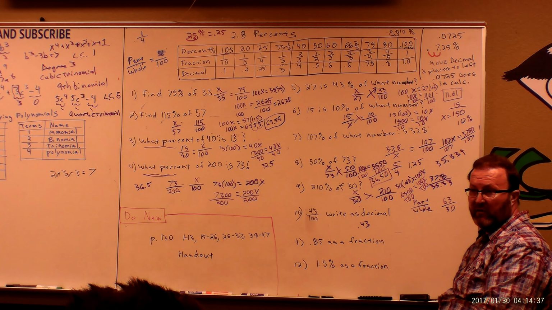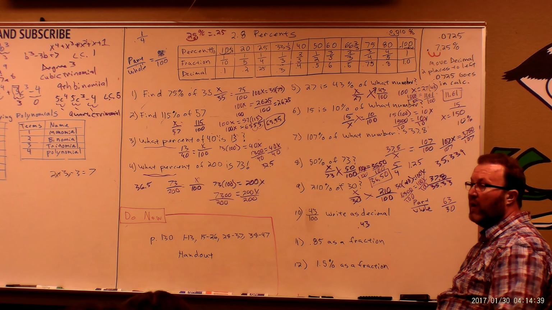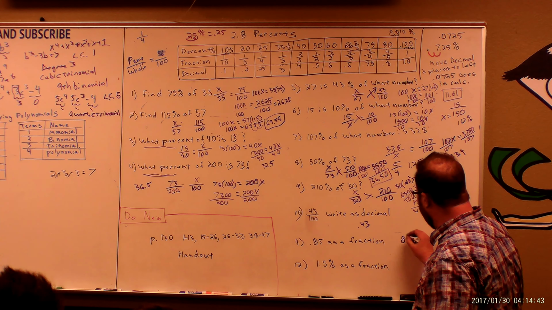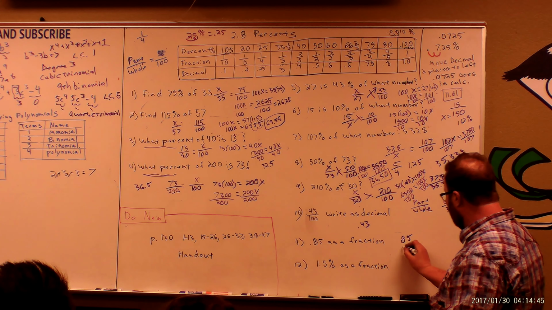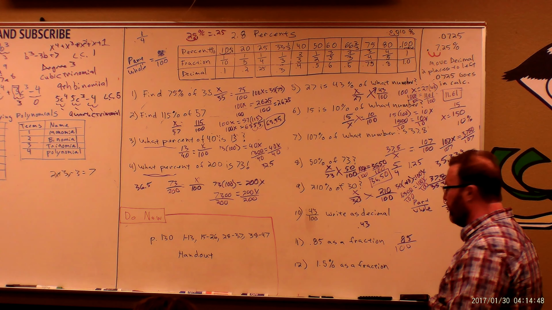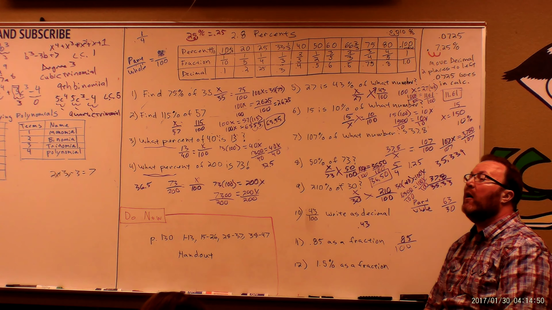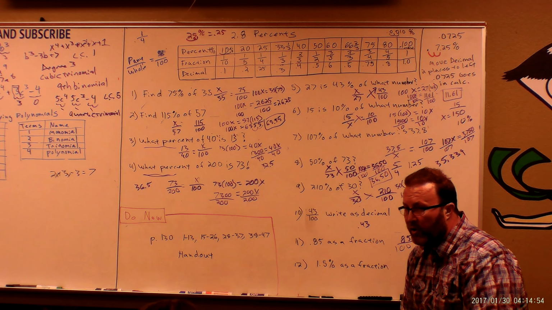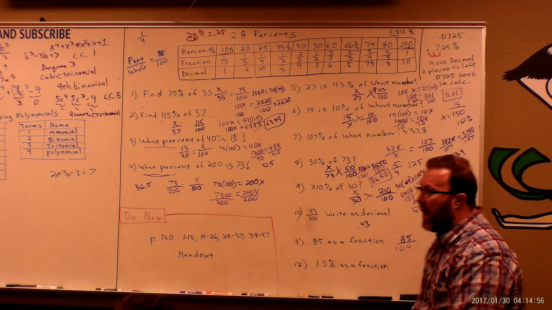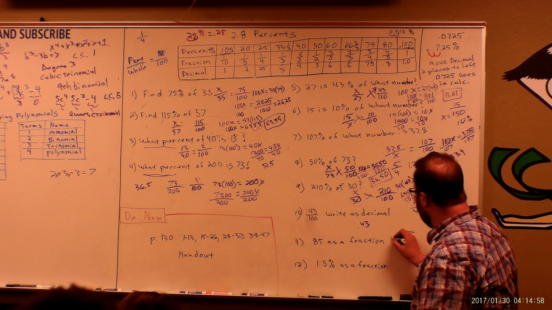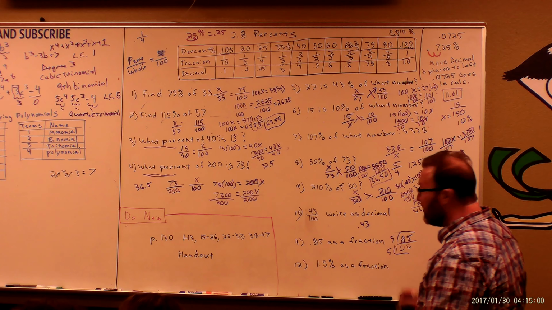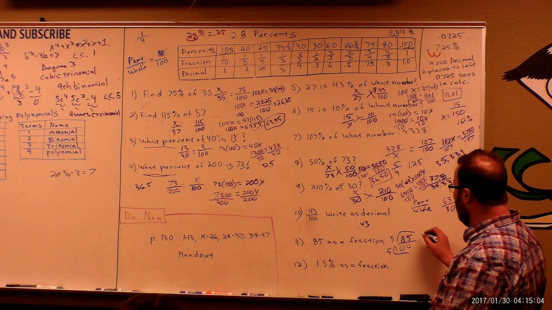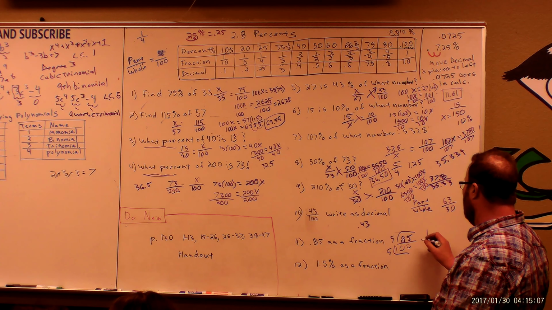85% is a fraction. How do we write that? Let me show you how you do this. Write 85. You want a 0 for every number. 0, 0, add a 1. You're done. However, is there something I can do on this problem? Simplify. Aren't these divisible by 5? Yes. So you divide both sides by 5, right?